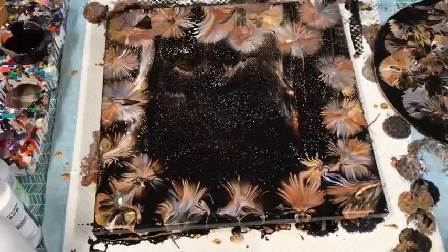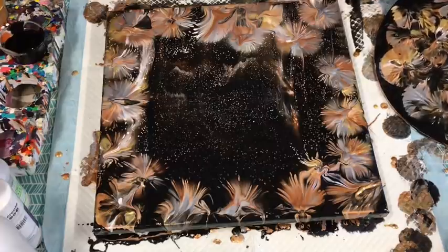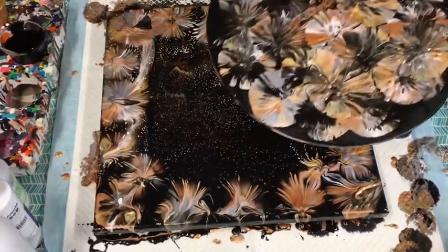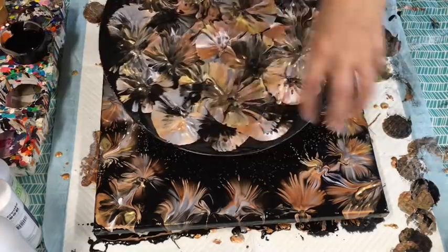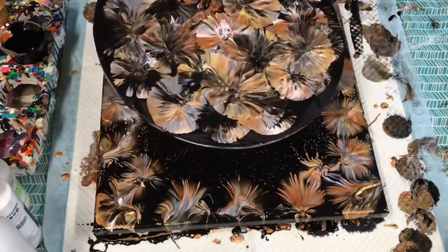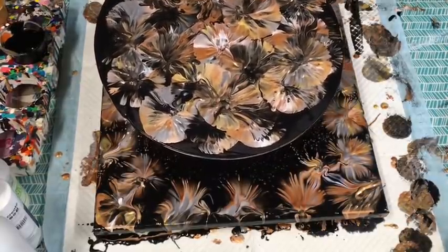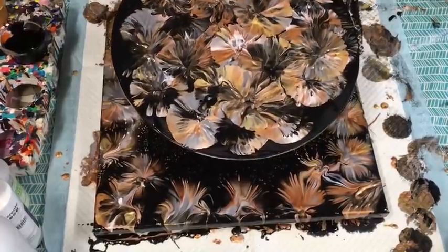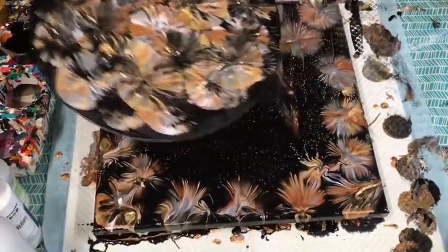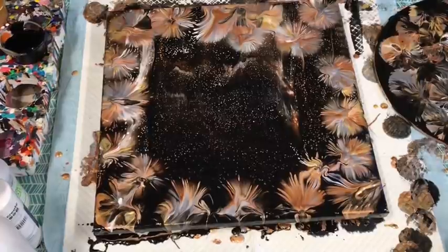I forgot to show you — while I was doing my balloon embellishments, I thought my video was on but it wasn't! I got this MDF round and was just plonking all the balloon kisses over it — so I've got a two-for-one! I quickly put some of the black on it with a spatula — it's an MDF round placemat that I get from Kmart. So I've got two for the price of one. Very excited about that — I'll work on it a little bit more. Thanks for joining me, bye for now!